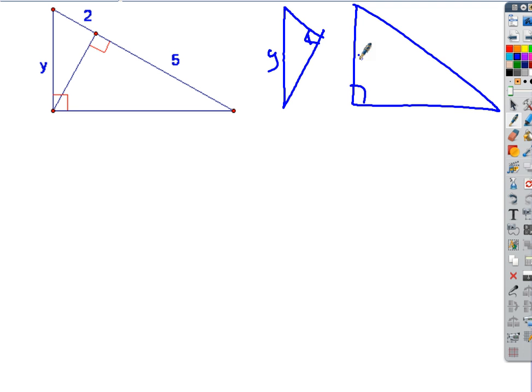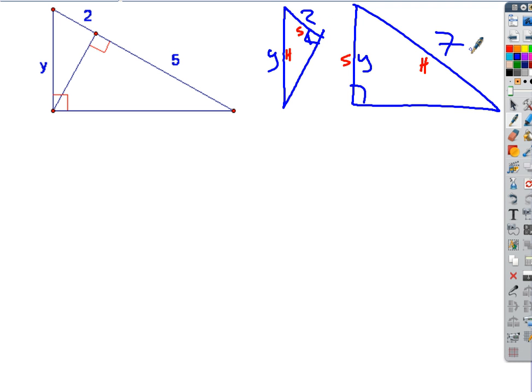Okay, what side does y represent of the small triangle? Hypotenuse, okay, so we got h. What side does it represent of the big triangle? Short leg. Okay, so then we need to find the short leg of this guy is right here, right? And the hypotenuse of that one is right there. What numbers can I fill in? What goes up there? 2. Okay, good. Now, what's the hypotenuse of the big triangle? 7. We got to add them up. Good. So what's my ratio then?